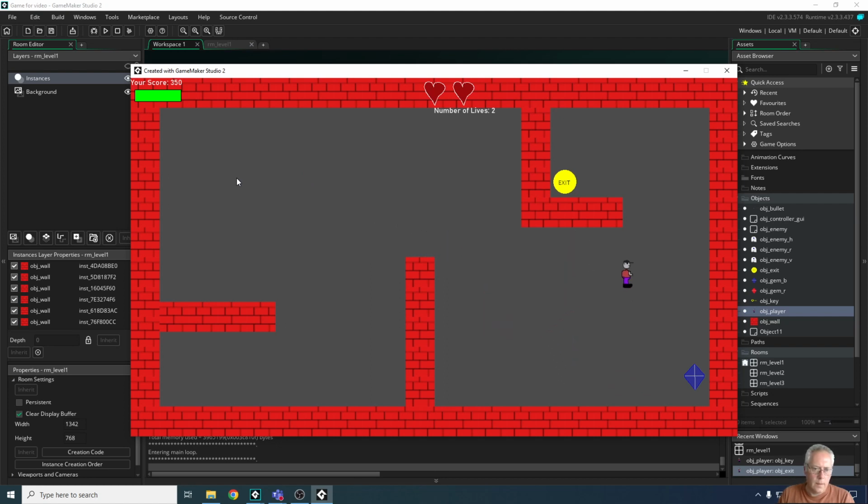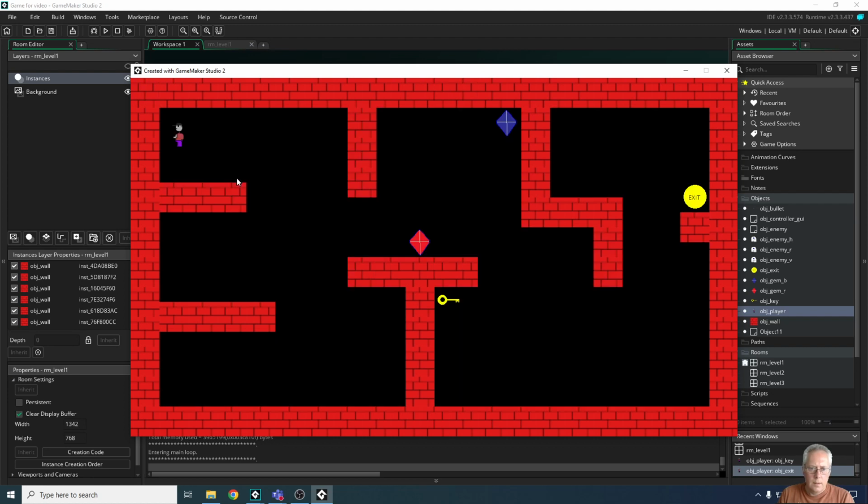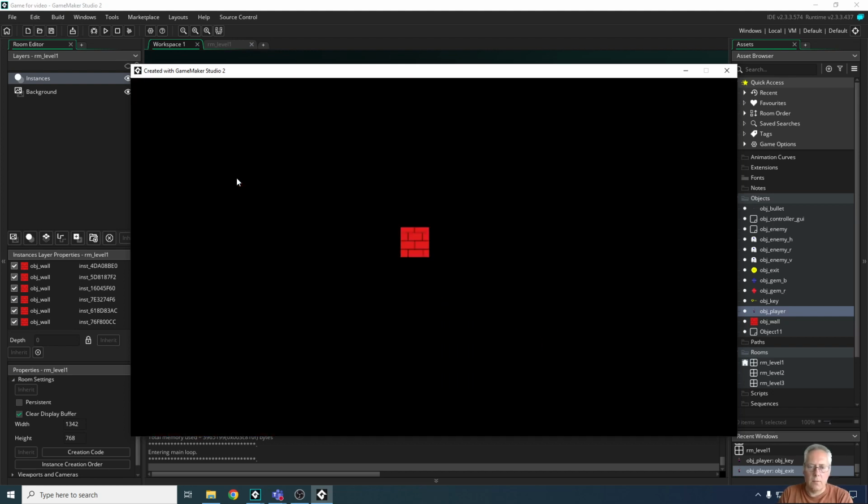Okay, so I'm out of this room, so hopefully now it's reset that hasKey to 0, so I shouldn't be able to get out of the room, and I can't. So let's go and collect the key, and now try the exit again, and now I can get out of the room. So that is how you work with variables to move between levels in your game.